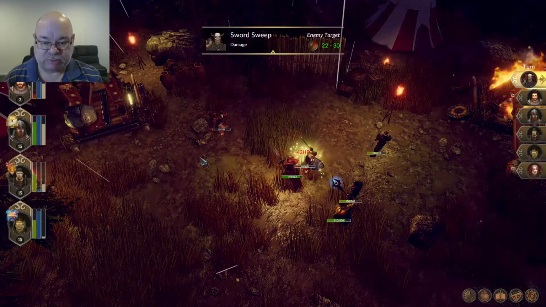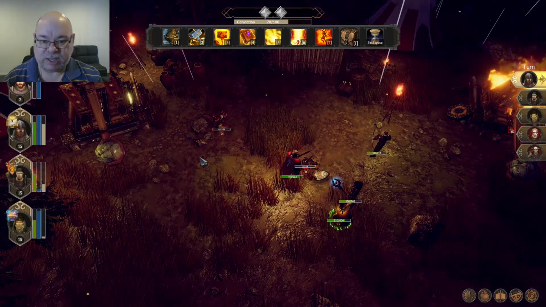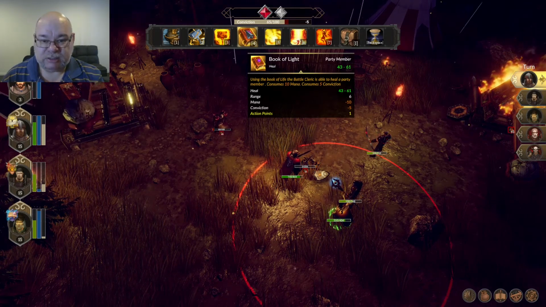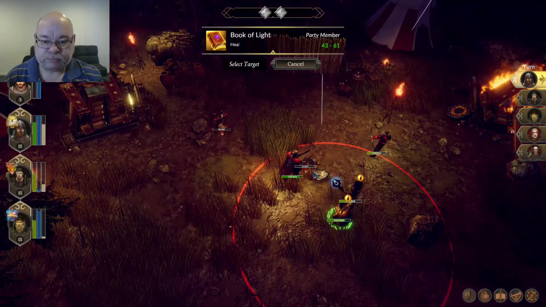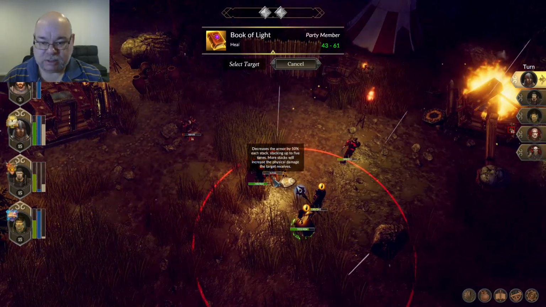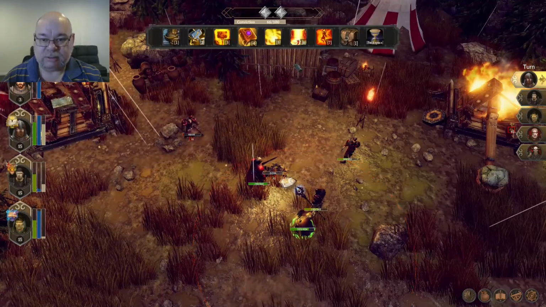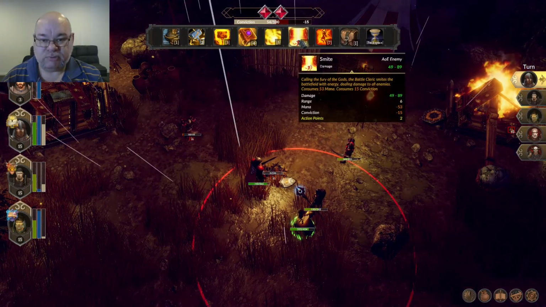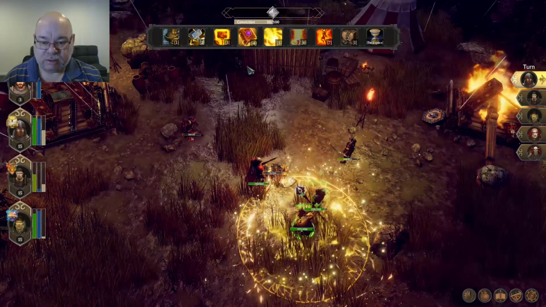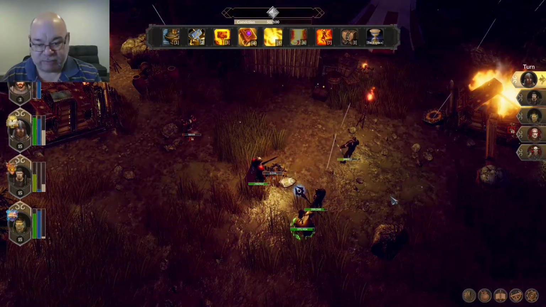Okay, I'm in deep trouble. In fact, so what happens now? I just died. Heal a party member. Consumes 10. Select the target. It's not letting... Okay. Healing wave. Smite. Inspire prayer. Yeah, okay. So, he's down and he's not getting back up again. There's nothing I can do about that.